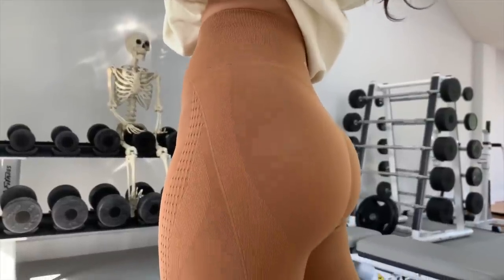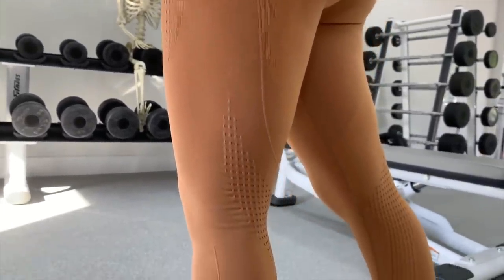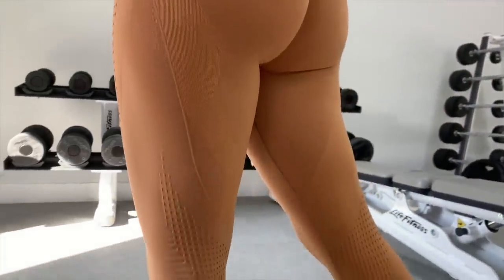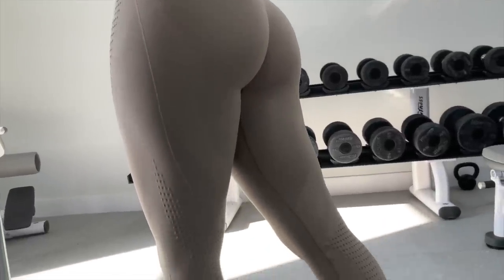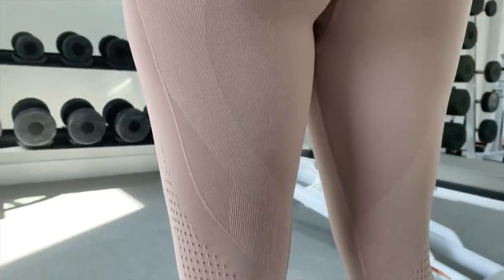They added some spice to this legging in all the right places. You actually have multiple contour textures. So we have a very, very fine baby rib paneling. Now this one goes almost under the glutes, not all the way. It just grazes the side glute and then continues down the leg, wrapping around the back. Then they added in a raised seam that follows that baby rib and then just goes off and does its own thing. Just trickles out at the end there.